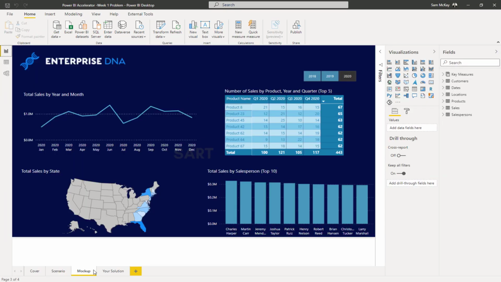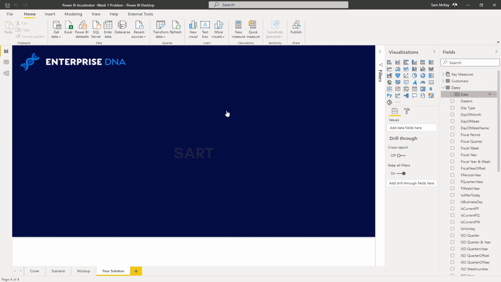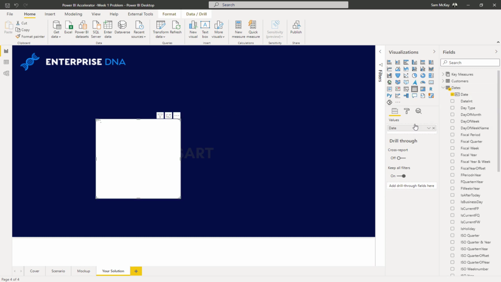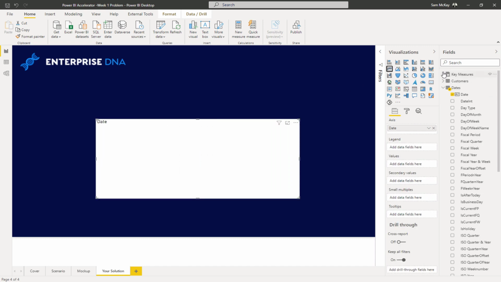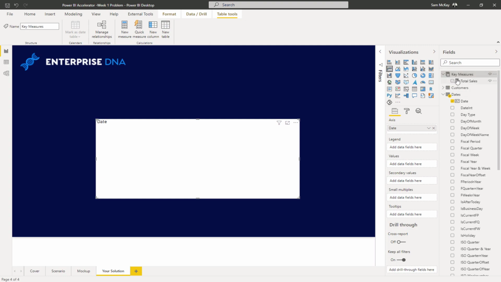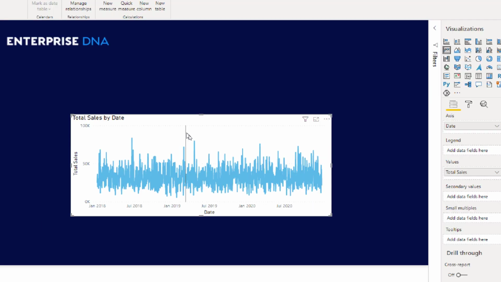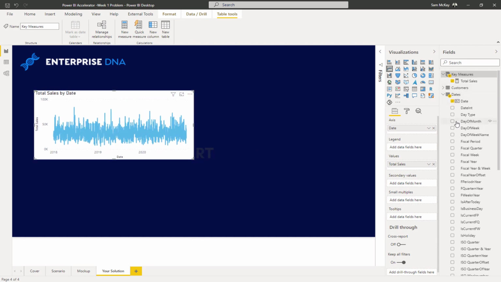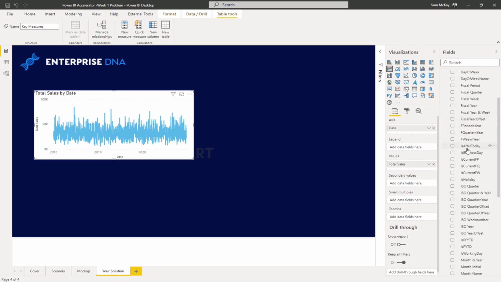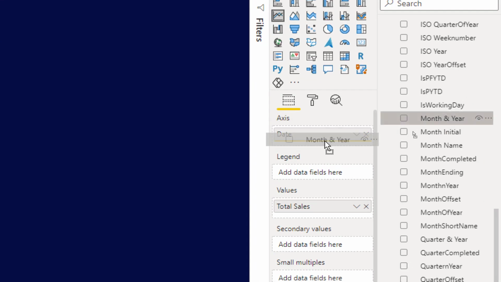Always need a date table. And then what I can do here is start creating this as a visualization. So I know I want to turn this into a line chart, and then I'm going to grab my total sales and drag it into the values area. Okay, so to me though, this is too busy, right? So what we need to do is actually get the month and year. The month and year is going to enable us to see this a little bit more clearly, and it'll be more like the mock-up, right? So I'm just changing the context here.